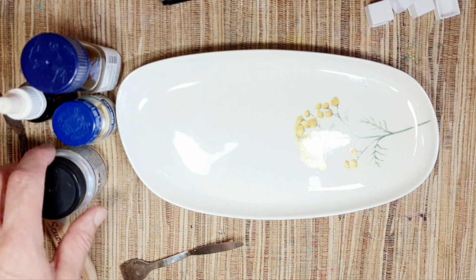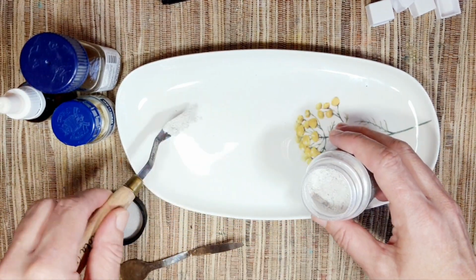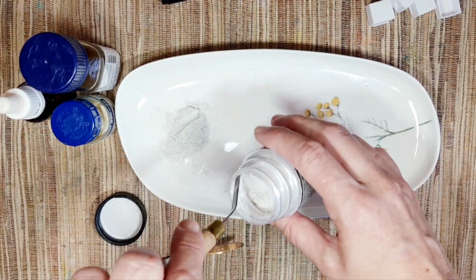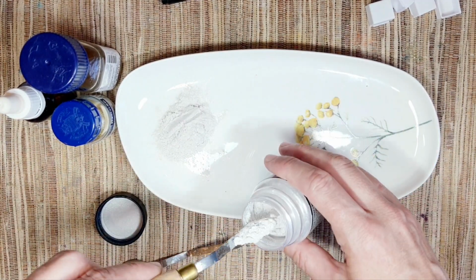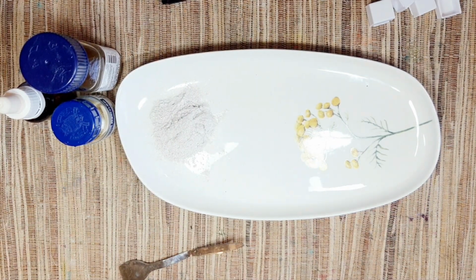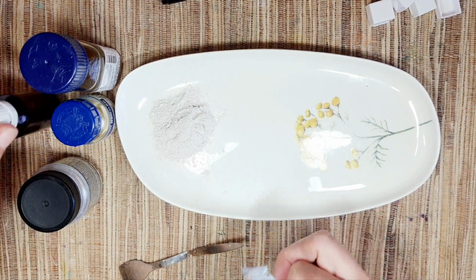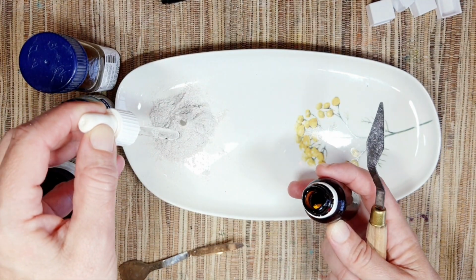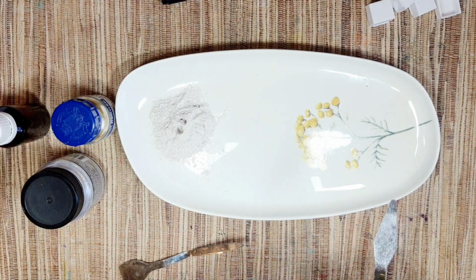So we'll see. Let's start with the pearlescent white. I will mix quite a lot of it. It's very beautiful. I remind you that you may need a mask for it, so as not to breathe it. So what I will do, I will put some glycerin. I will put 2 drops because of the amount of pigment that I put in.